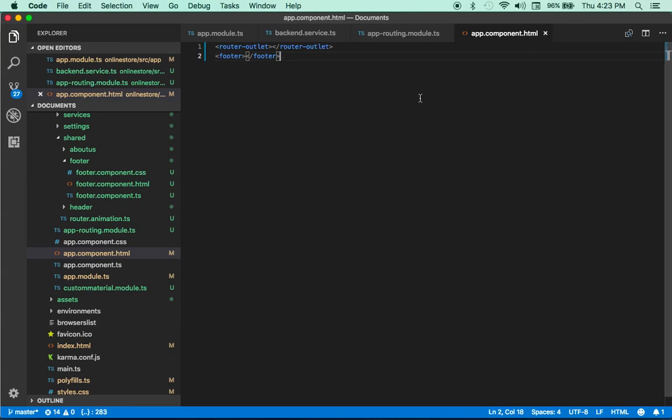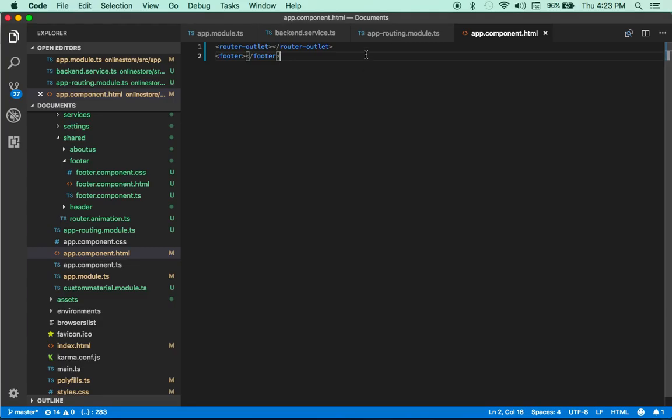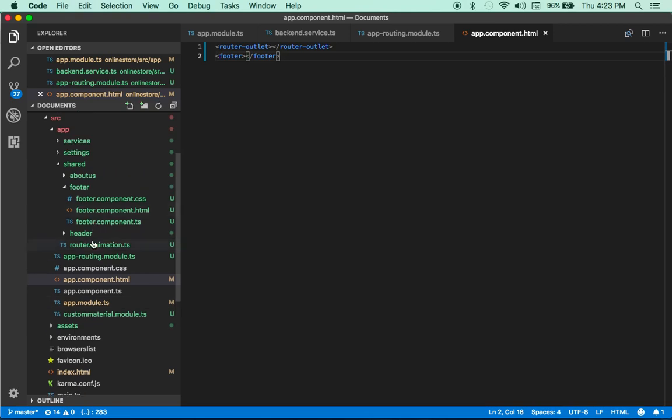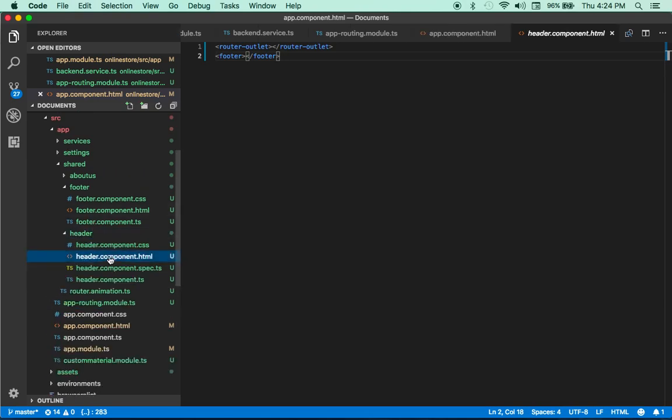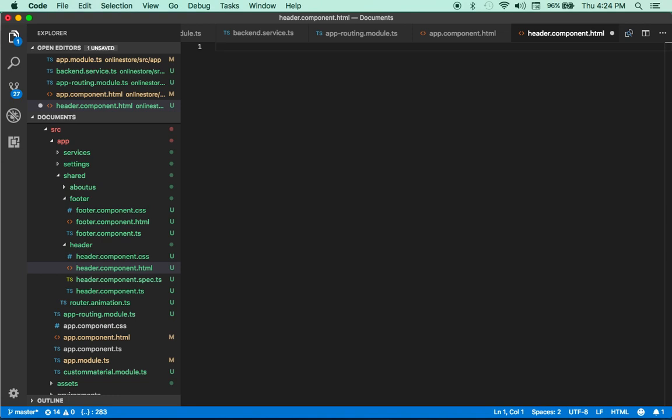Now it's time to work on header. So again, you can argue that I have a sticky footer, but I am also going to have a sticky header. So I can go ahead and include the header statement at the top of this one. Let's go to the header.component.html. I'm going to get rid of everything and I'm going to say my top toolbar. Okay, so let's go with this one.